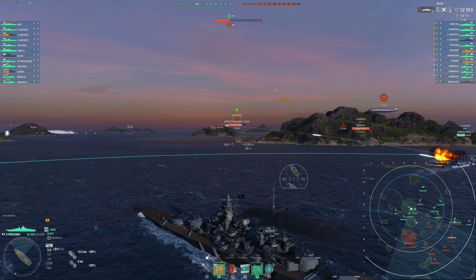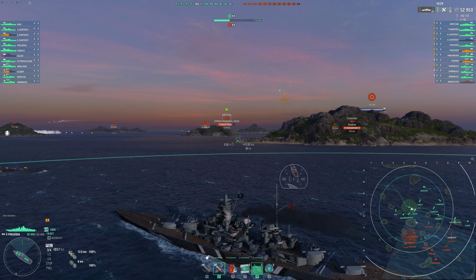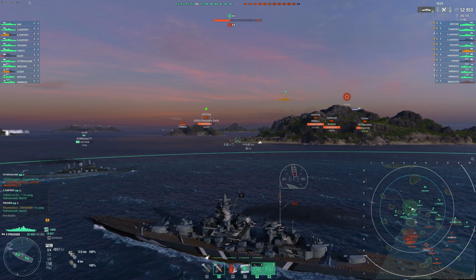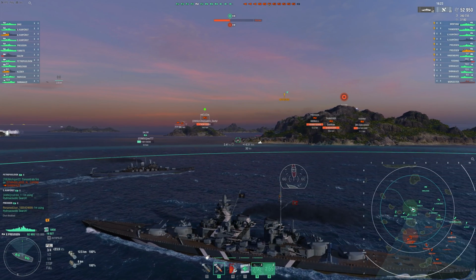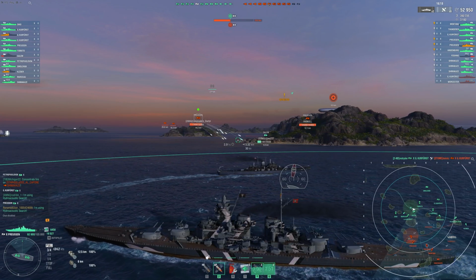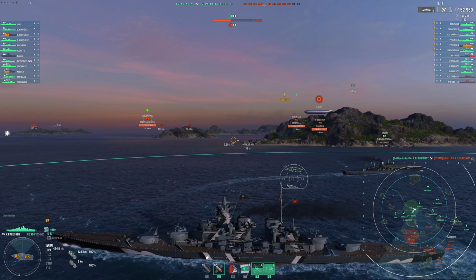There's a ton of DDs in these game modes. You can see there's actually 3 Shimikazes on the enemy team, and they're all rocking different torpedoes, funnily enough. One has the 20s, one has the 12s, and one has the 8s. So very scary, and we're really not sure what's going to be coming our way. But having this Hydro for this gap, this cross here, is very nice.